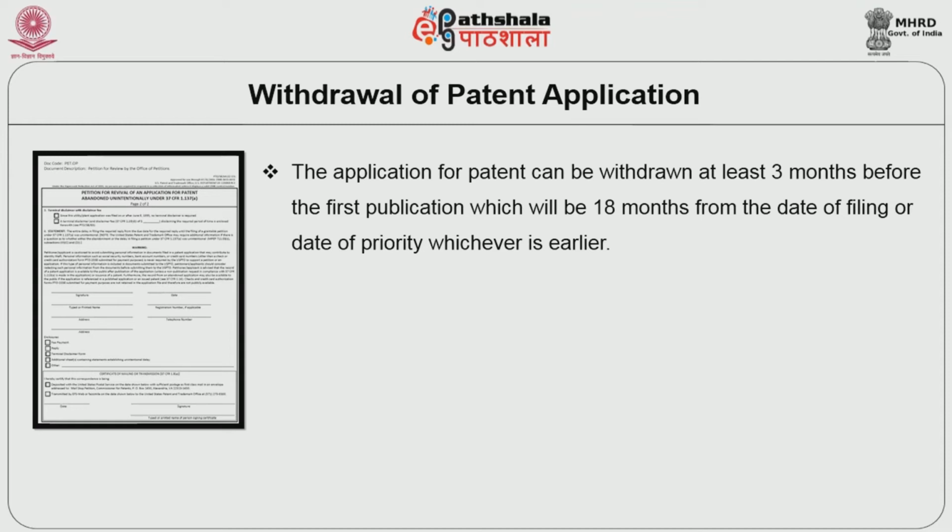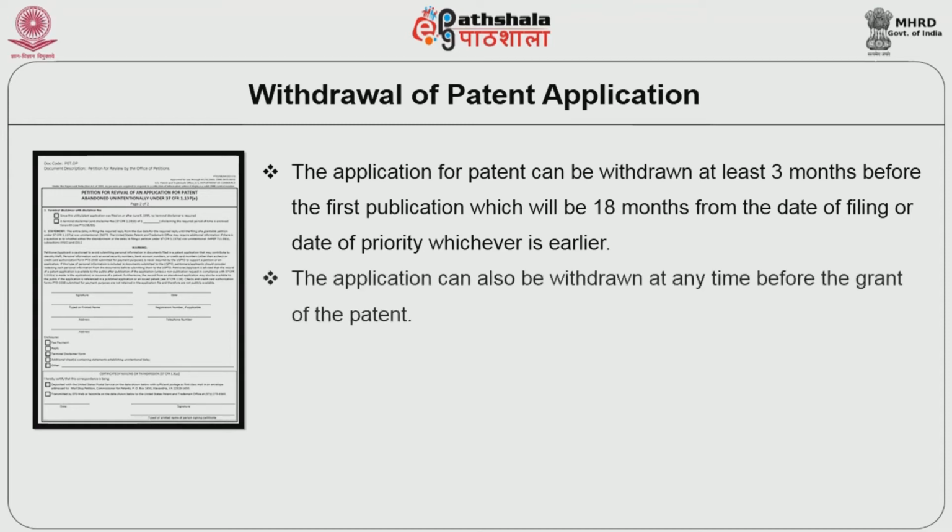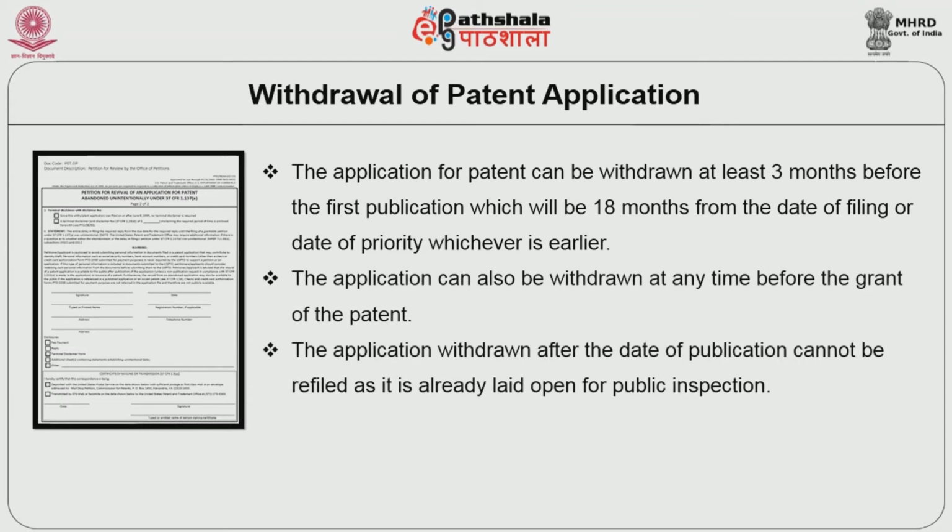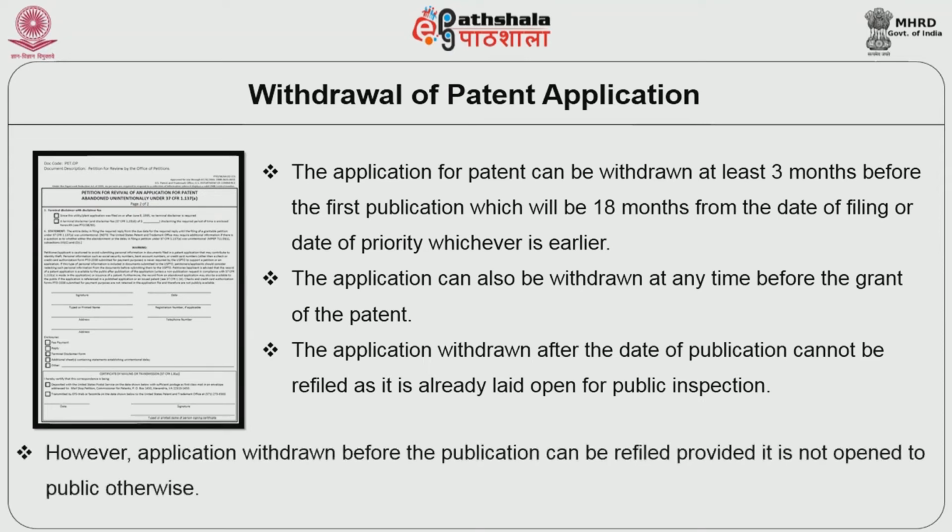Suppose you have withdrawn the application, after some time you can go for filing the application again. Once it is published, you cannot refile it. Hence, if you want to refile it by improving the innovation or patent application, then you can do it. But once it is published, you cannot refile it because it is known to the people, it is open to the public.